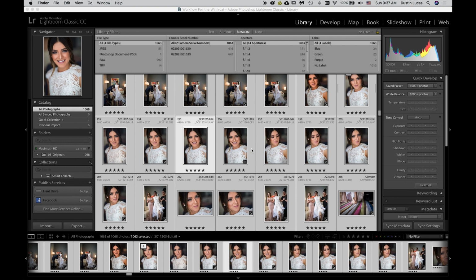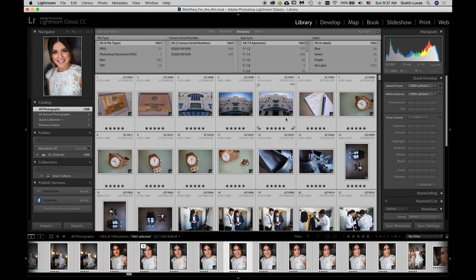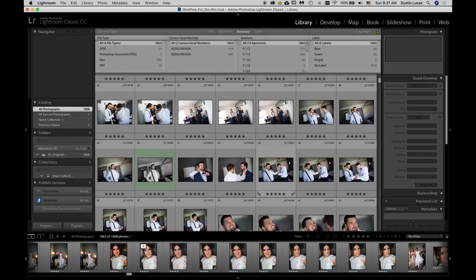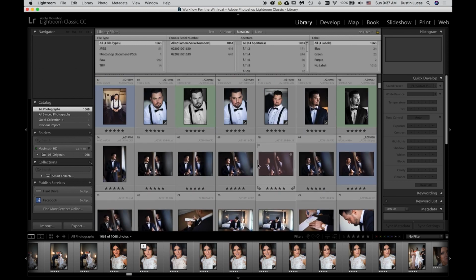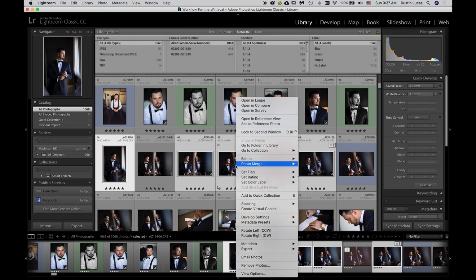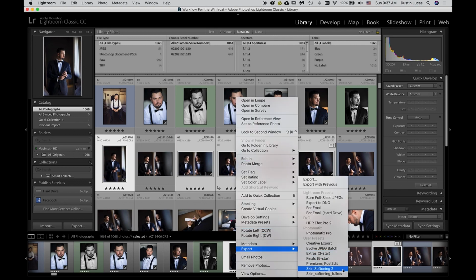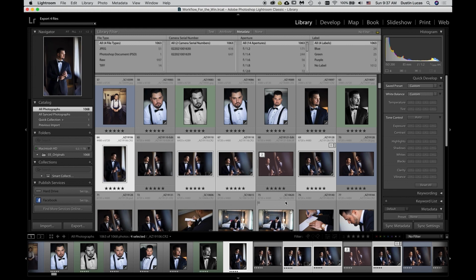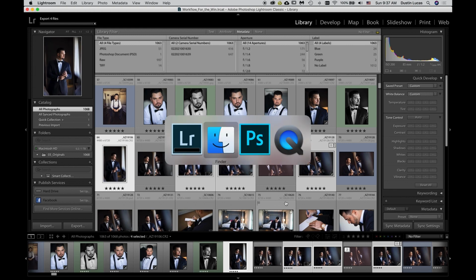But here's where it becomes very important. Great, we did the actions, we created the droplet. Let's test it out on a handful of images rather than wait to find out that we created an error on over 1,000 images, right? So when I'm applying this, I want to make sure it's just going to run on my images properly. So I'm just going to choose some raw files real quick here. And I'm going to go ahead and right click, choose export, and skin softening to. So it's going to export these files.